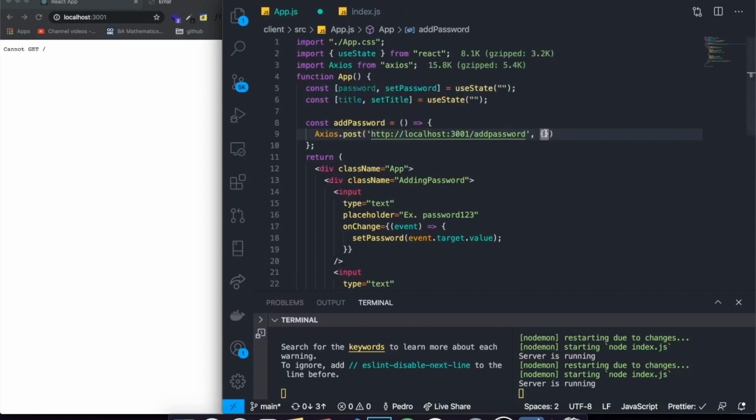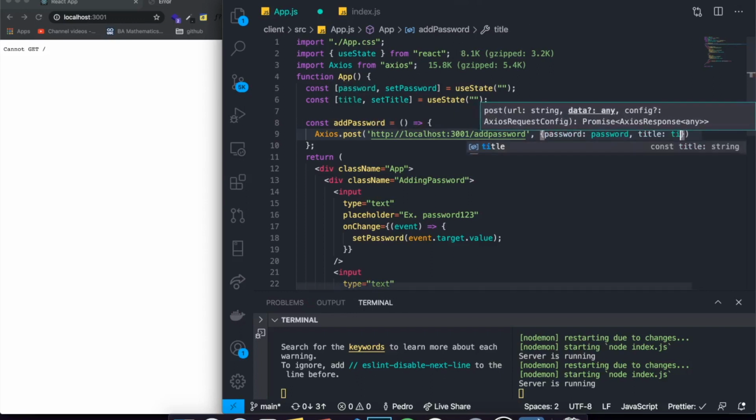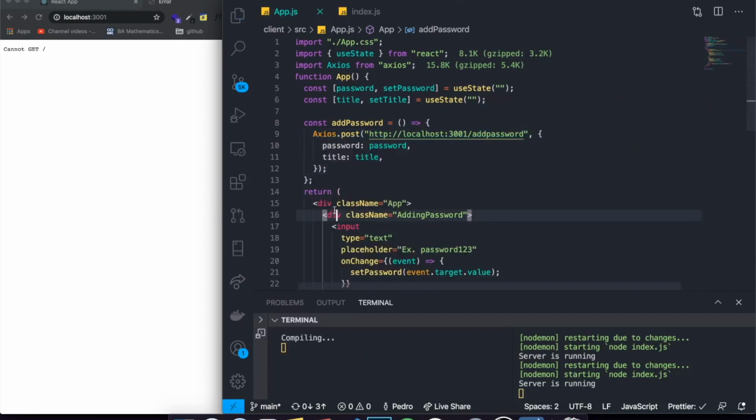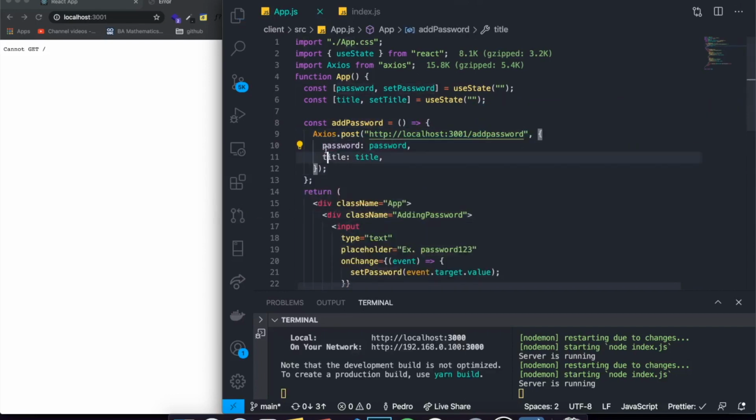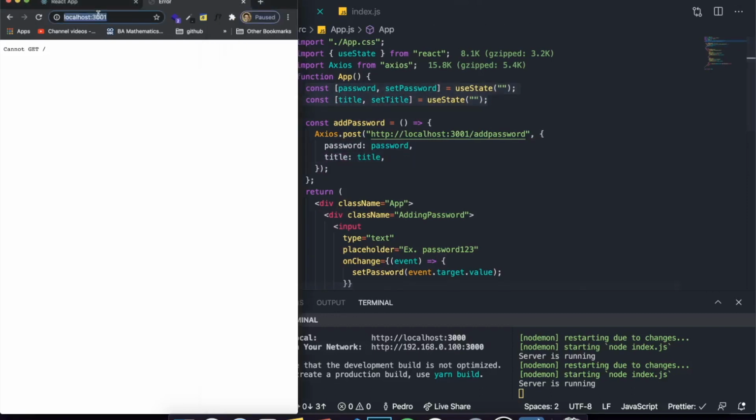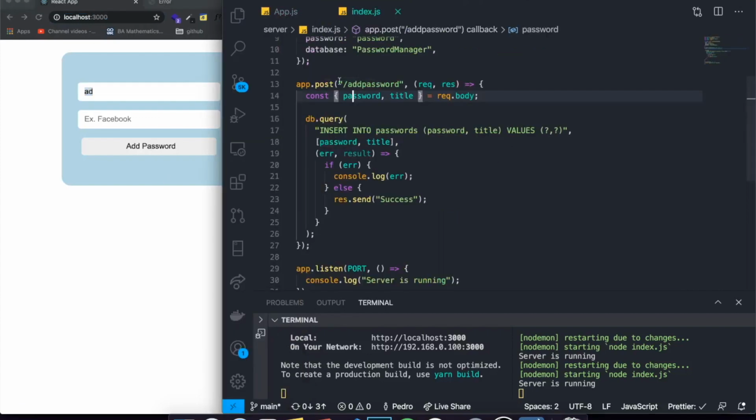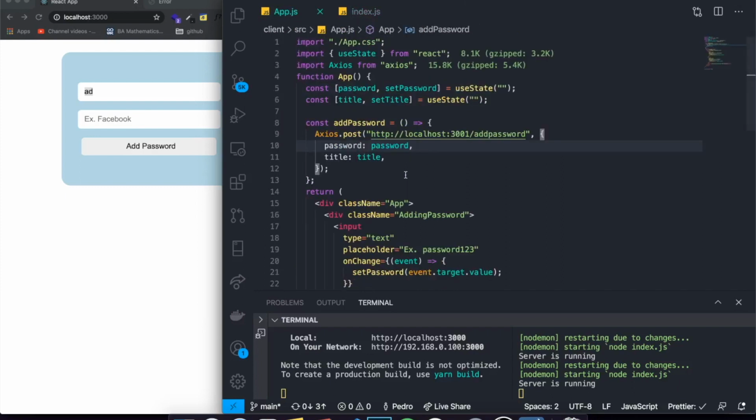Very easily, we can just say password equals password, the state password that we have, and title equals title, which means that we are now passing an object containing two fields, password and title, and both of them are equal to the values that we're getting from the input. And here in the backend, we can access password and title by just destructuring this way, as you can see. So this is how we pass values from the front end to the backend.